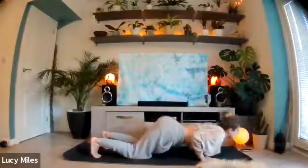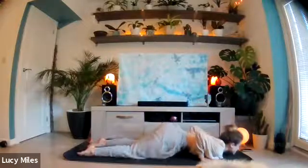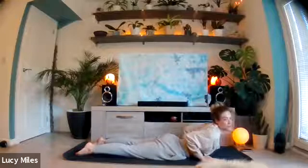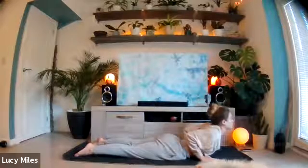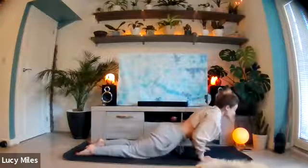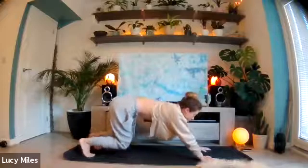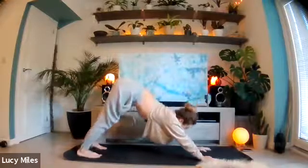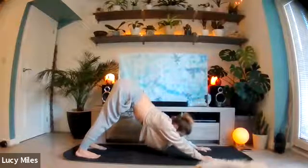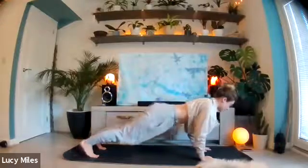Inhale forward to your high plank or to hands and knees. Exhale, lower down. You can take knees, chest, then chin if you like. Inhale, untuck the toes, lower the pelvis and lift your chest. Draw the arms back. And exhale, push into the earth. Start to neutralize your spine as you rise to table. Tuck those toes and move back to downward facing dog.